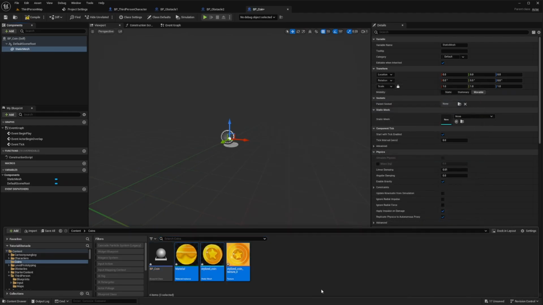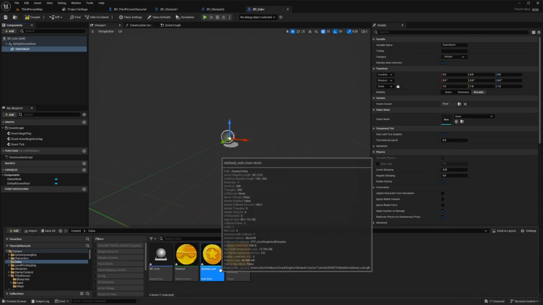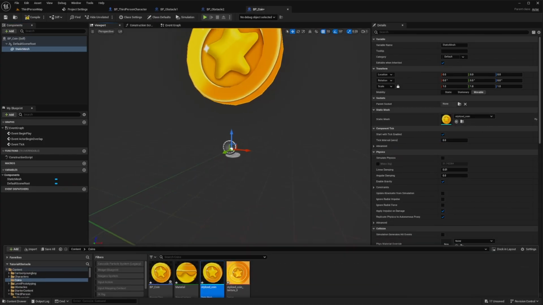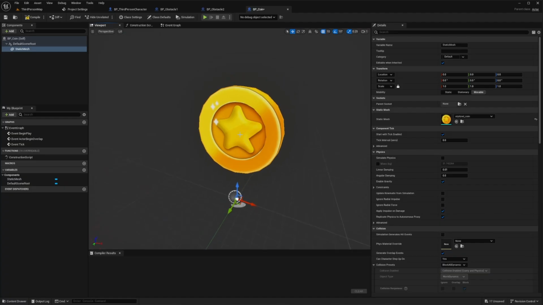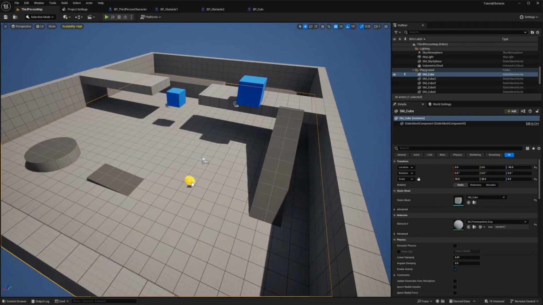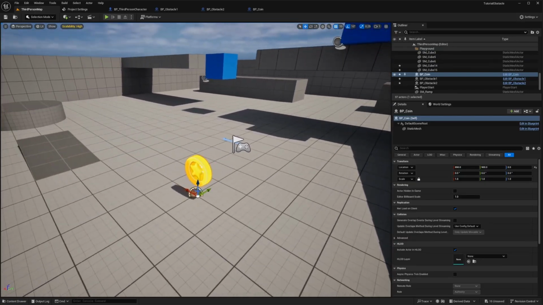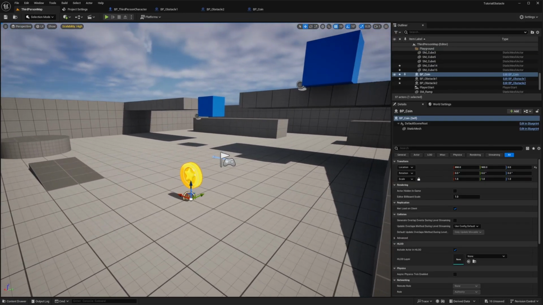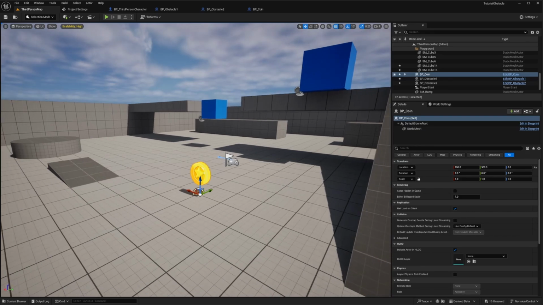We'll go import. So just like that, we have a stylized coin mesh here that we can apply to the static mesh. Boom. All right, cool. Just for a little perspective, let's drag this into the map here and see the size. I mean, the size looks fine right now. I don't think we really need to adjust it. That looks cool. I'm happy with that, to be honest.